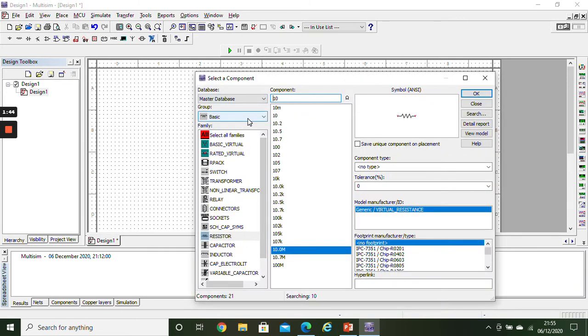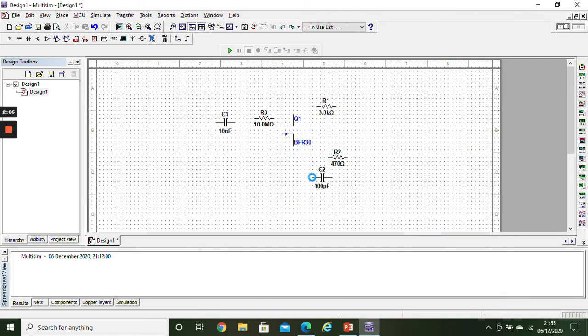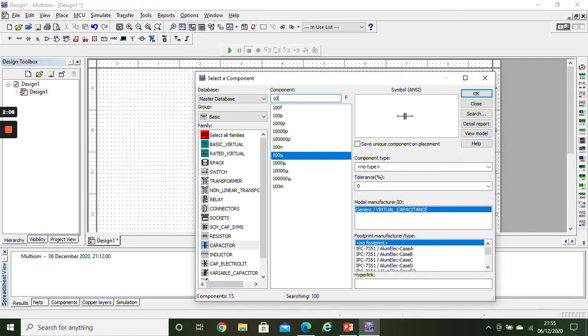Then I need capacitors, so let's move toward capacitors, and I need a capacitor of 10 mega. Oh sorry, it's 10 nano. So yes, a 10 nano capacitor, then 100 micro, and 10 micro.